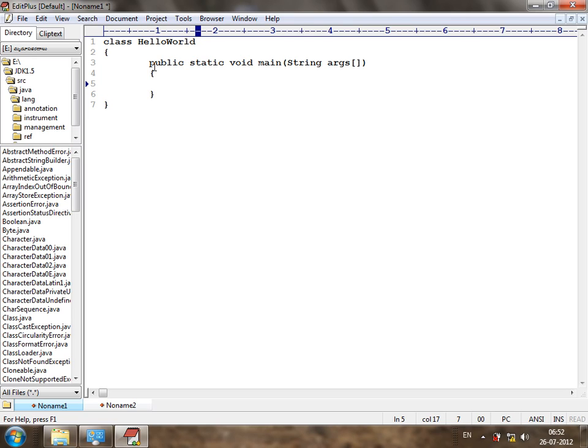This is called the main method. In Java applications, the starting point of execution is the main method.